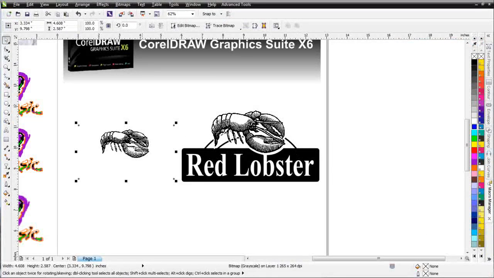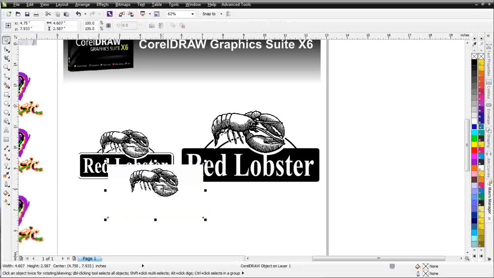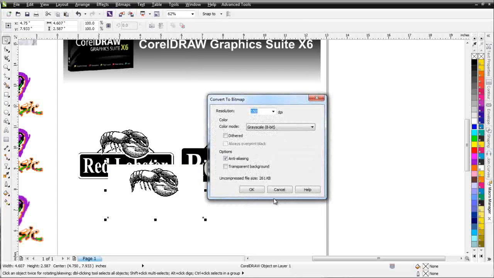Now here in Draw I've got my lobster back, but I forgot to duplicate it before I started. But that's very easy to do. All I can do is just go ahead and select copy and just kind of store that image on my clipboard, and then hit Control Z and then select paste. Now that I've got my lobster over here pasted in, the next thing I want to do is I'm just going to take this, I'm going to go to bitmaps, I'm going to convert that to a bitmap, and I'm going to go select 300 DPI.